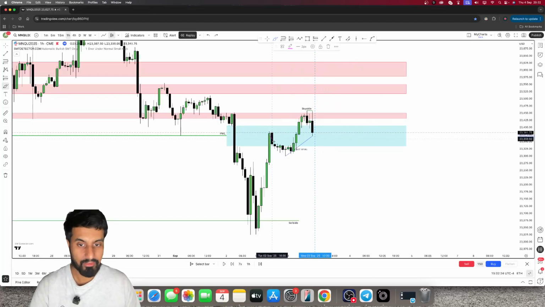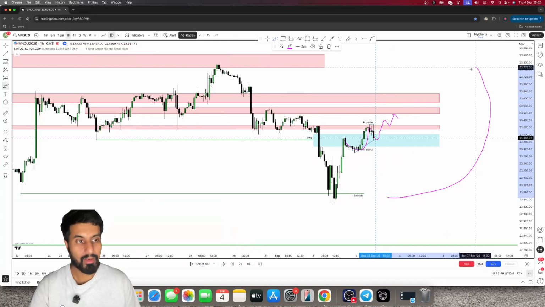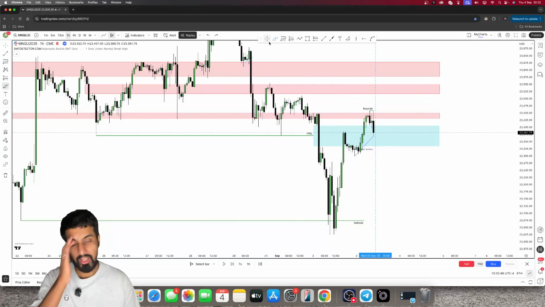So I'm expecting price to push up in here, pull back into this area to potentially give us a bullish move again and see how price reacts here. If price closes above, then it will be used as support to continue this move here. And then this would have been the whole market maker buy model if price can get back up to the highs. And that would be a whole move that we saw catching, right?